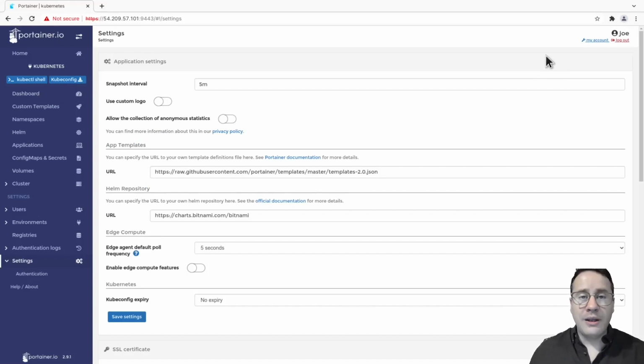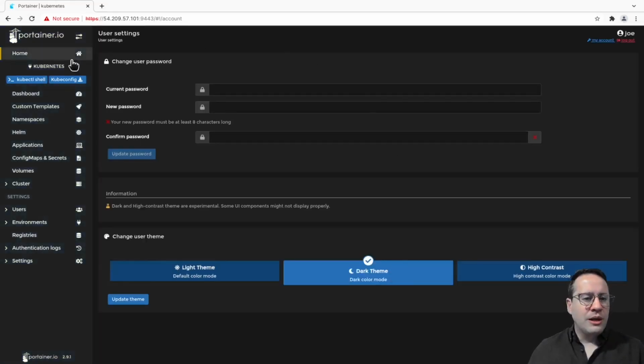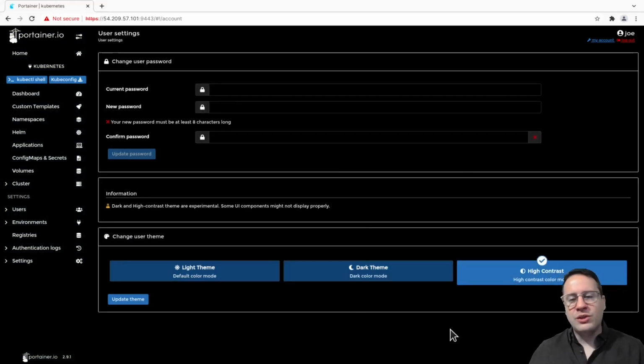Yes, and finally, the last feature I want to show that we've added to our interface is the dark theme. Yes, we have dark theme and high contrast. So if you select the dark theme mode, you'll see changes to the interface, or the high contrast theme, which is also a useful theme for people who need to use high contrast on their environment.